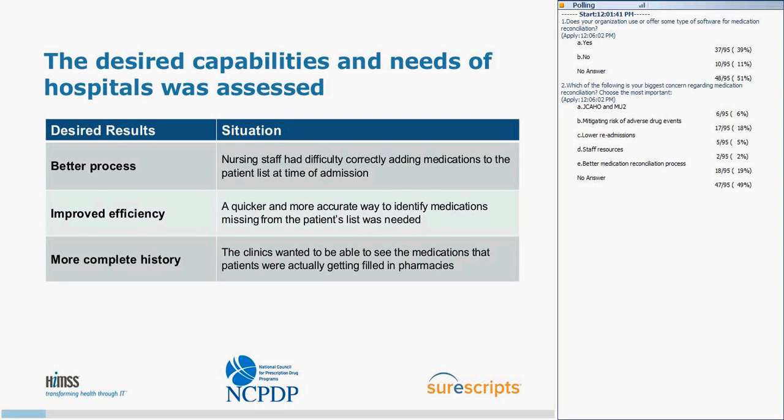We also have patients telling us it's cyclobenzaprine, and the nurses would try to bring that into the record and try their best attempt at that. And there is functionality that allows them to type that medication in without having the drop-downs come down, and they could add a medication that was misspelled as well. So really we wanted a better process for the nurse to be able to bring that medication in. We wanted a faster way to do that. We can do a patient interview and get some information. We may even call the pharmacy to get information, but we really wanted a more efficient way to do that.